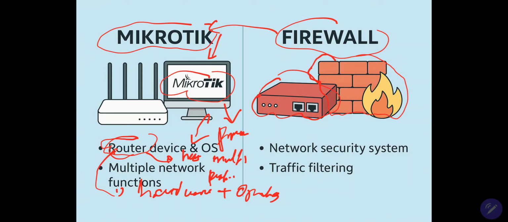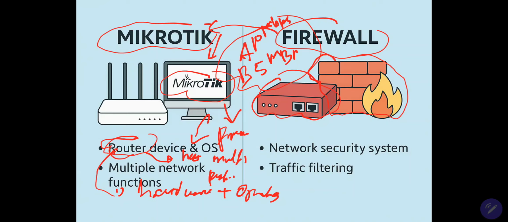For example, for employee A you give a speed of 10 megabytes per second, and for employee B you give bandwidth of 5 megabytes per second. And to manage this speed you need bandwidth management. I hope you understand the function of bandwidth management, which is one of the features of Mikrotik.